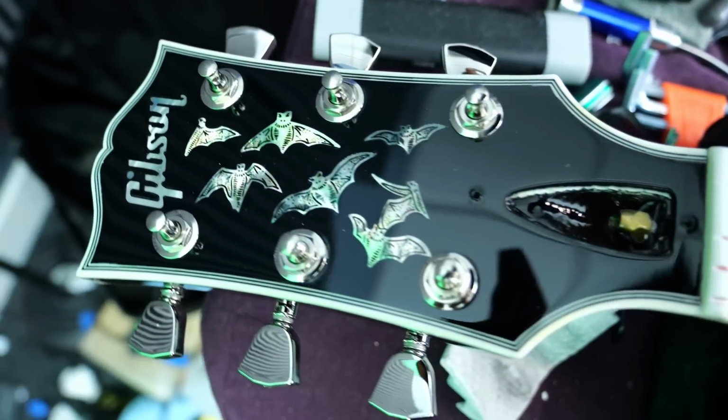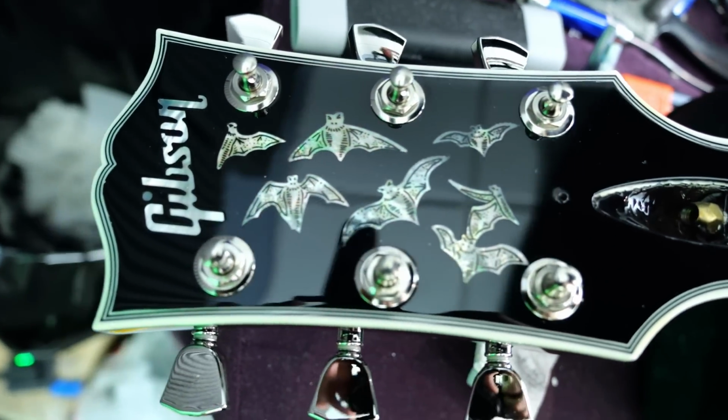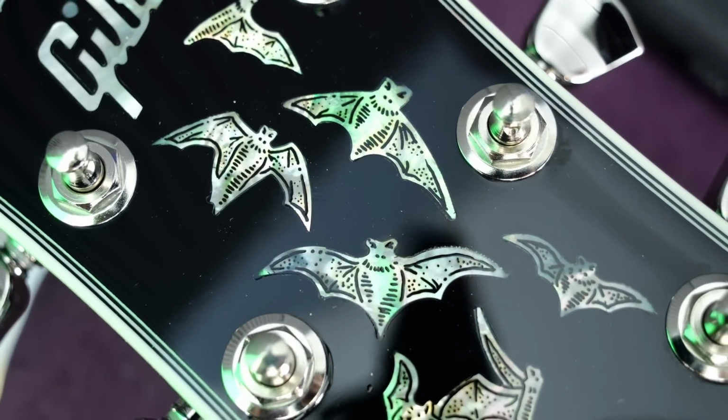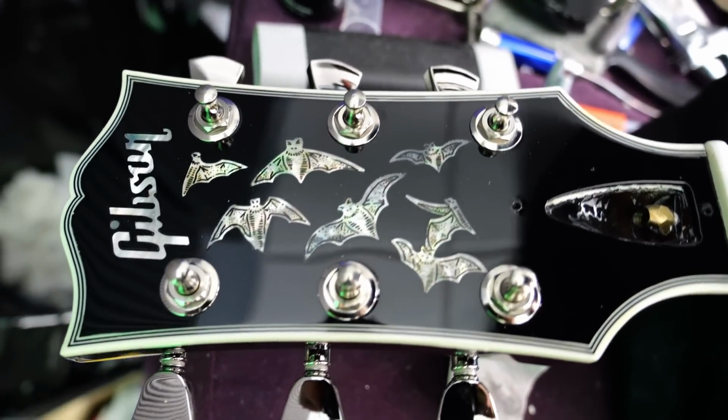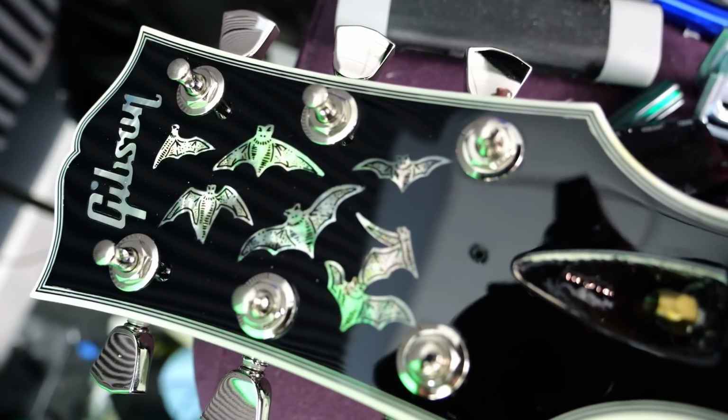But now onto our beautiful headstock. The bats up here are also mother of pearl, just like on the fretboard. And like what we were saying on the acoustic model, these are going to look so cool once they get a little bit of yellowing age to them, that they definitely play around and dance in the light.